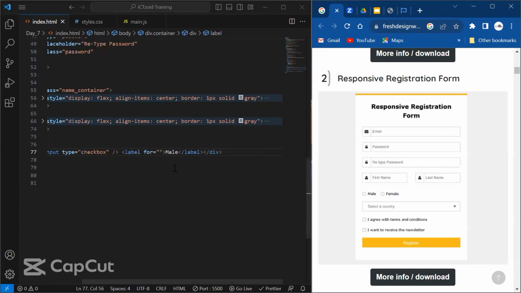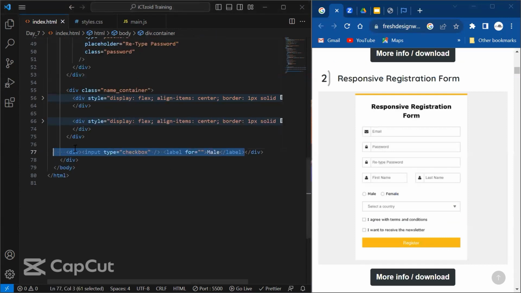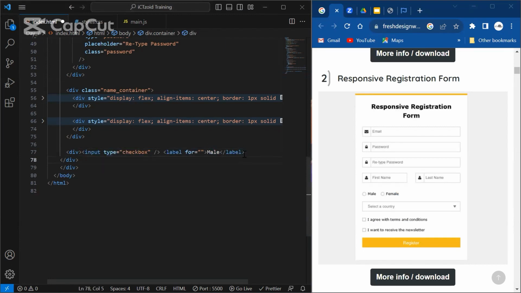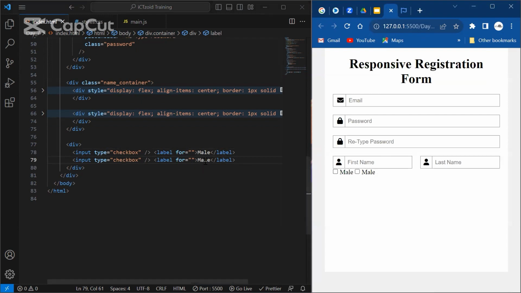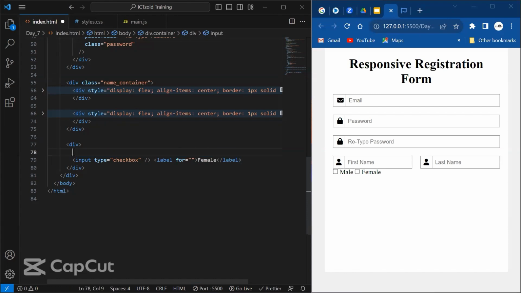Male and female. So I can just quickly copy this guy. Copy this guy, paste it, save it. Come back, let's see. This is the other one, supposed to be female. This is female, right? So let me just wrap each of these guys inside it, put it inside a box, right? So I call this guy, I can put it inside a box called a div. Call this guy, cut it, put it inside a box called a div.